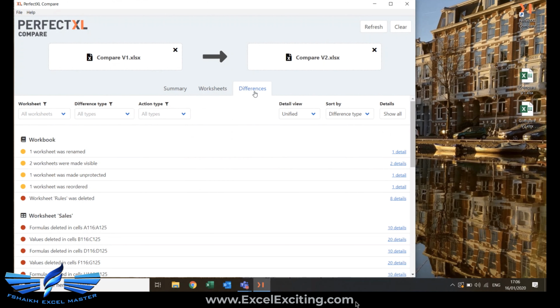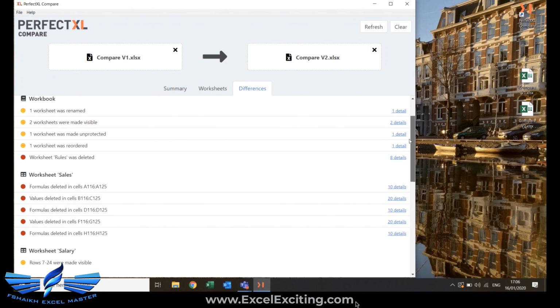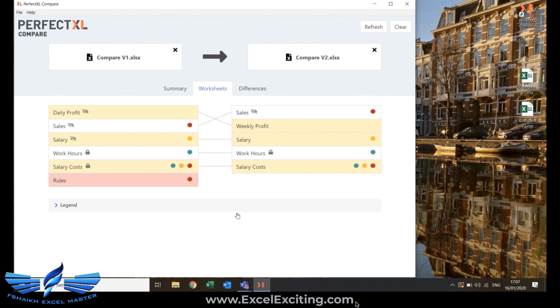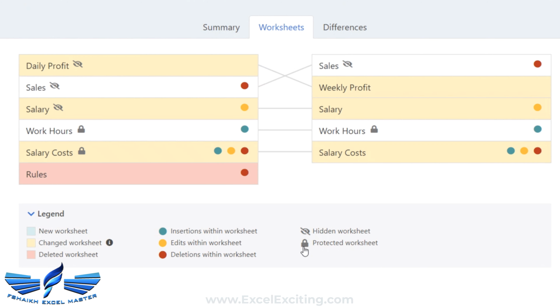Now, if you want to see an overview of all the differences that were made between the two versions, you can just go to the Differences tab, and there you will see all the differences made in your spreadsheet, worksheet by worksheet, right? You can see right here also at the bottom, I don't know if it'll be readable, but there's also a legend that tells you about it. The eyes crossed are the hidden worksheets, and you see the little lock is a protected worksheet. And then we've given colors to each of the cells to see what changes are inside of the sheet, and then colors to the worksheet itself to see what's changed as to the worksheet as a whole.